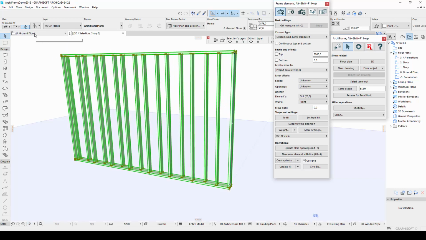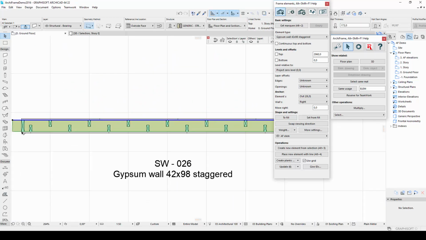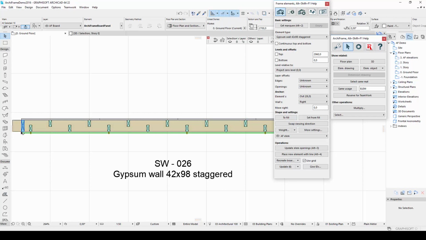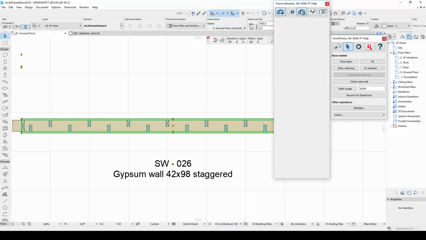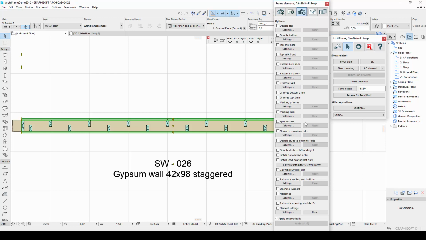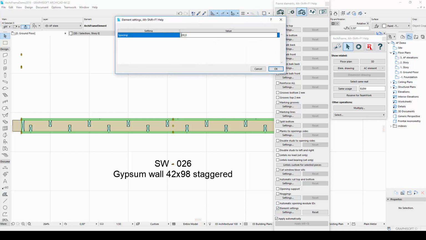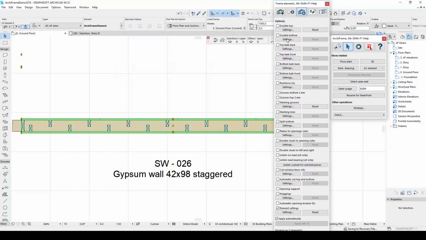Next, let's look at another new wall element feature, the possibility to change stud spacing after the element has been created. This might be useful when one of your interior walls needs to bear a larger load than the others, and therefore needs smaller stud spacing. Instead of having to create a new element type for the wall, you can simply edit one instance of that element through the Element Settings dialog. At the bottom of the Element Settings window, click the Settings button under Element Settings. I'll set the spacing to 200 in this case.